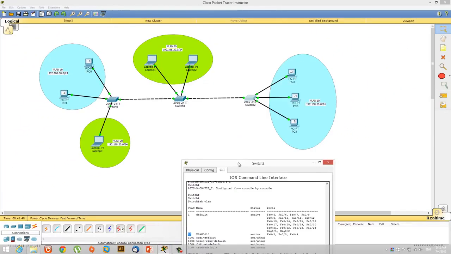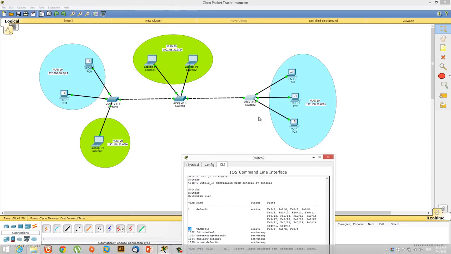So it takes that frame of the traffic, it adds a field, or rather it tags, and it puts a VLAN ID of VLAN 10. It sends it out on the trunk. The traffic comes here. Traffic hits this switch.